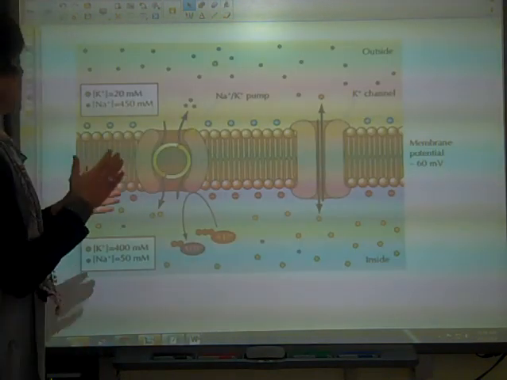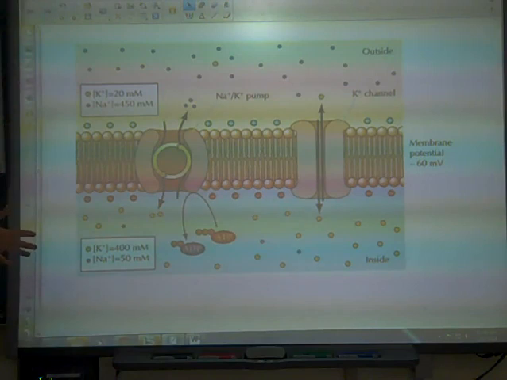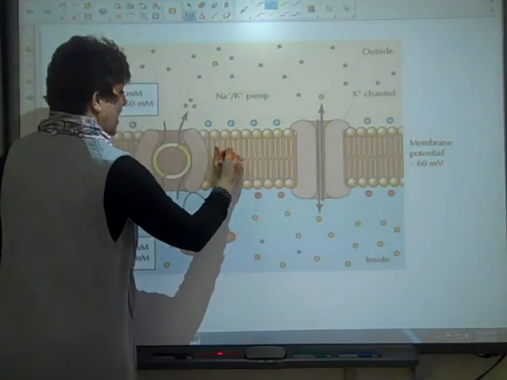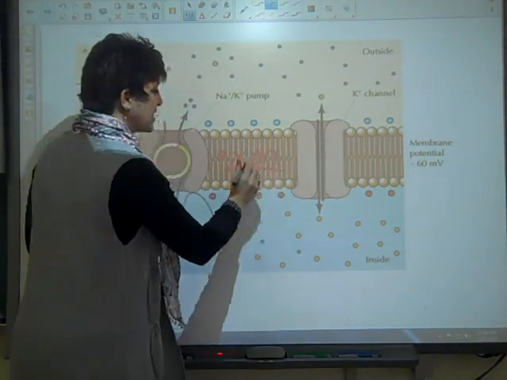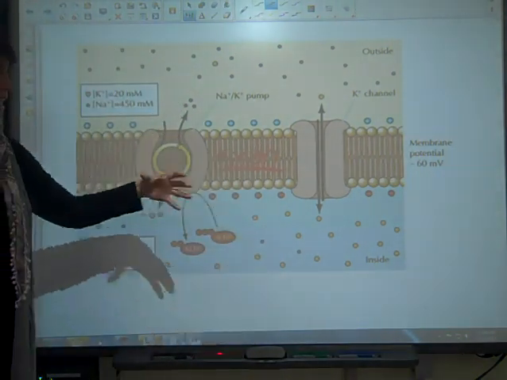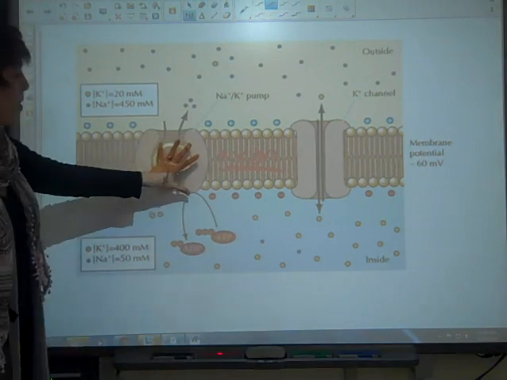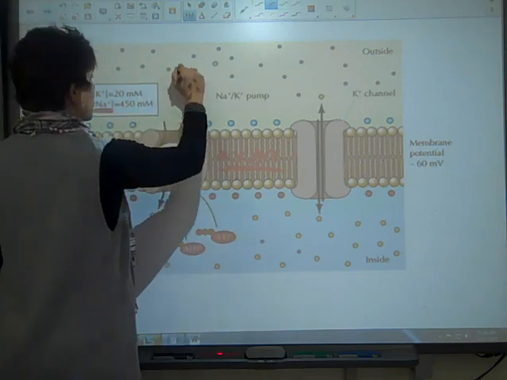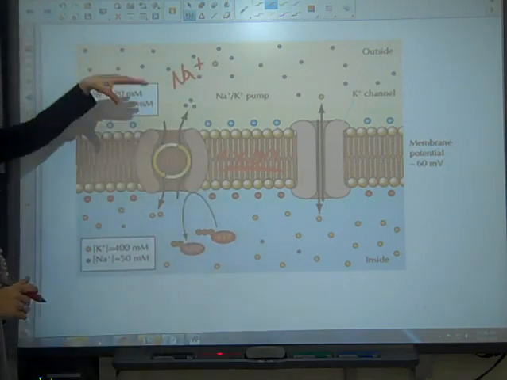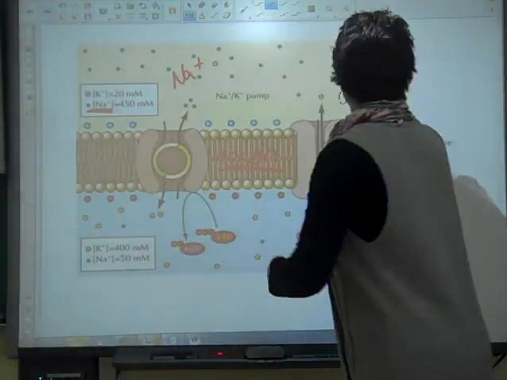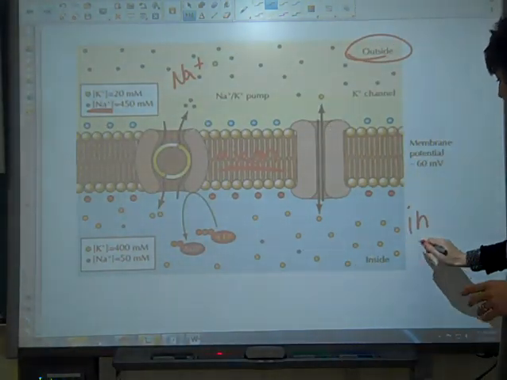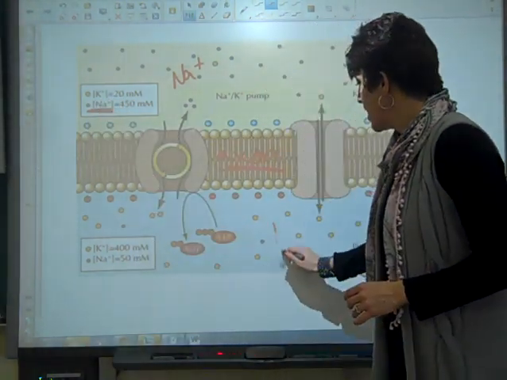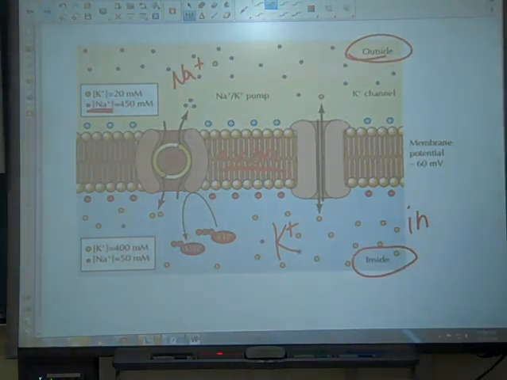All right, next. Here's a diagram. I wanted to just show you so that you get the idea of what we're talking about here. This right here would be the axon. So this is the long part of my neuron. And here is the pump at work. If you notice these purple dots, that's the sodium. So there is a higher concentration of sodium outside the neuron. So this is outside of the neuron, here's inside the neuron. And over here we see more yellow. The yellow is the potassium. So there is more K+ inside of the cell.